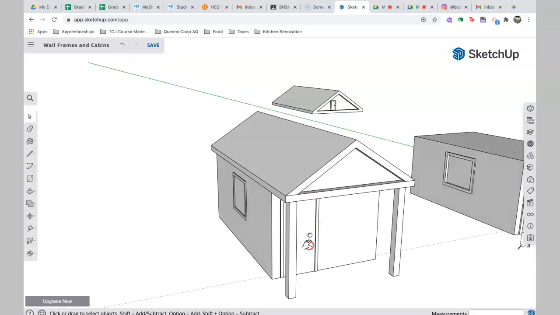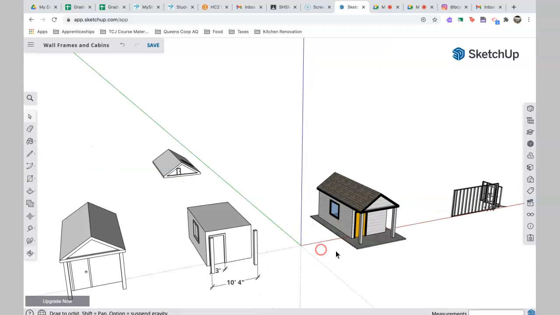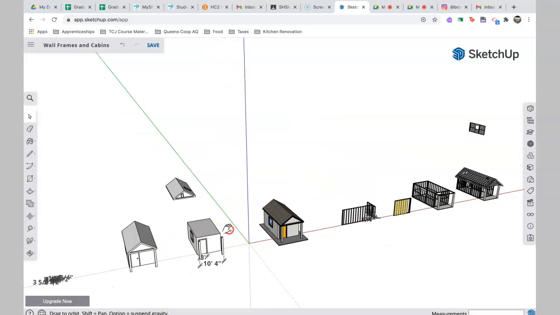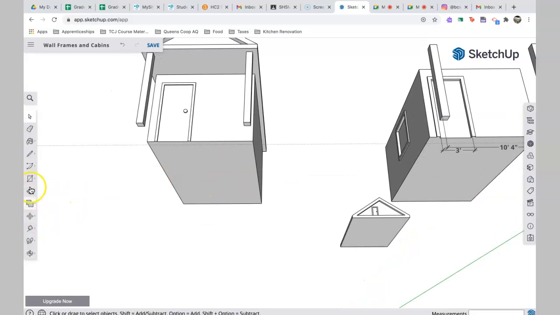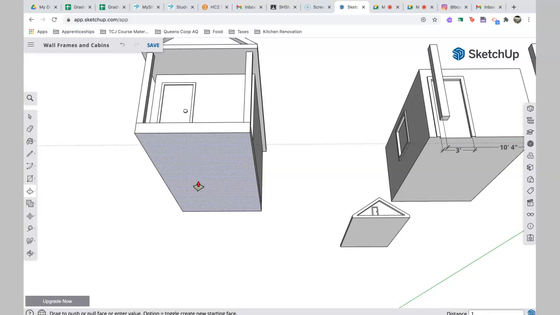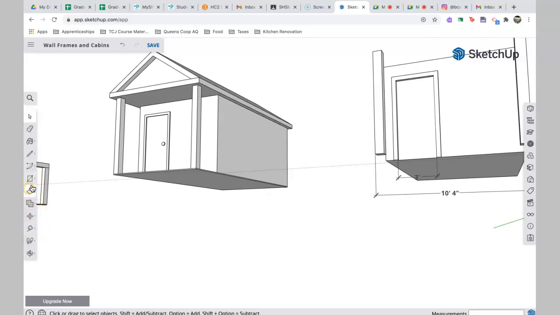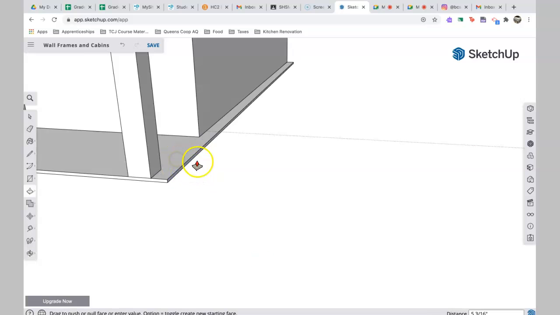And then actually there is one more part that I have to draw. Because it's a concept sketch, it's nice to draw some sort of a ground cover. You see this? Okay, so that's what I'm going to do here. To draw something like that, all I do is I come in here and I start drawing from one corner. I create a rectangle, right? And I give that rectangle a thickness. I'm only going to go 1 inch thick. It doesn't have to be thick at all. And then I pull it out. So with the push-pull tool, I pull it out on all sides. Okay, so I click here and I bring it out, I don't know, 12 inches.